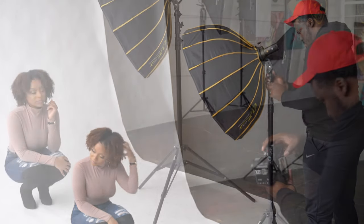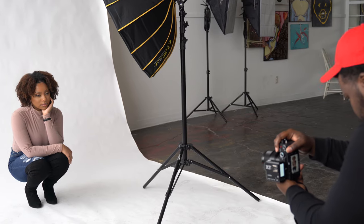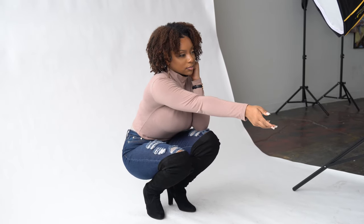Overall, this isn't a bad camera, but for the asking price of $1800, I really can't justify purchasing this as my main workhorse for photography — especially when the A7 III is only $200 more and is still one of the most revolutionizing hybrid cameras I've ever used. Also, with the rumors of the A7 IV being released next year, it really doesn't make much sense to me to purchase this. This doesn't mean it's a horrible camera — I've seen a lot of really unfair reviews without any actual testing being done. I think it could be a pretty good vlogging camera, especially with the interchangeable lenses and the flip-out screen.